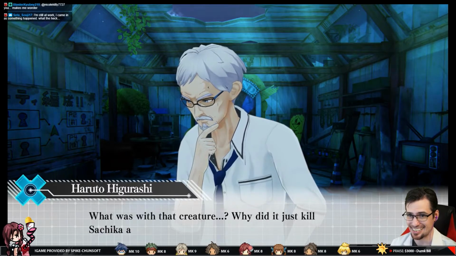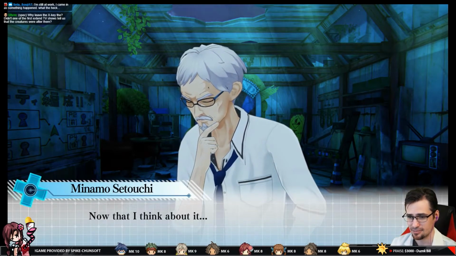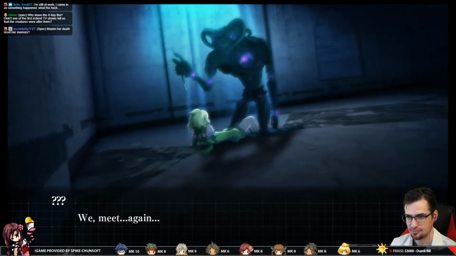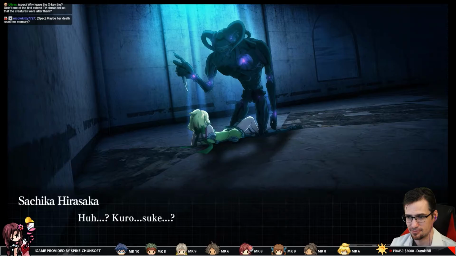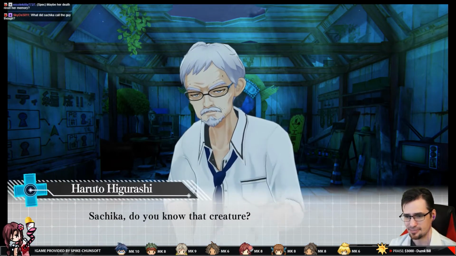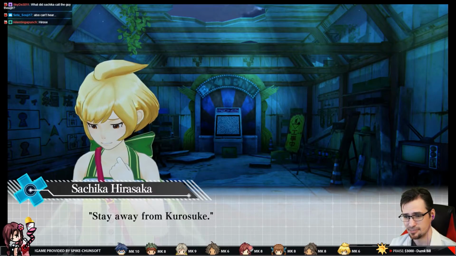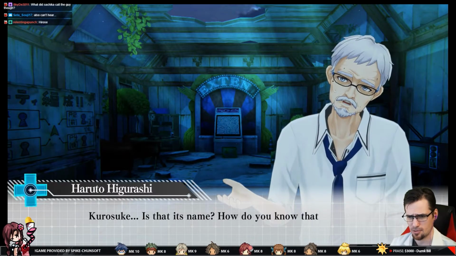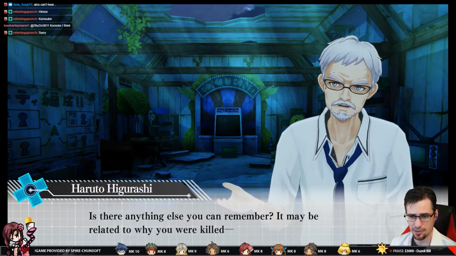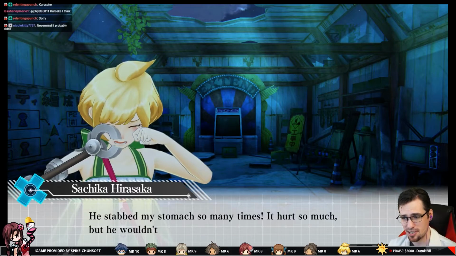Hey, Seta. Nice timing. What was with that creature? Why did it just kill Sachika and disappear? Well, now that I think about it... Hi there. We meet again. Didn't it say we meet again? Sachika, do you know that creature? I don't know. But I heard a voice then. Stay away from Kurosuke. Wait. Kurosuke, is that its name? How do you know that? No. I don't know. In that case, is there anything else you can remember? It may be related to why you were killed. I don't know, it just really hurt. He stabbed my stomach so many times, it hurt so much, but he wouldn't stop.